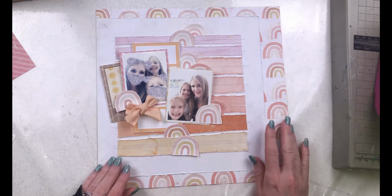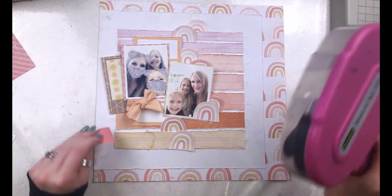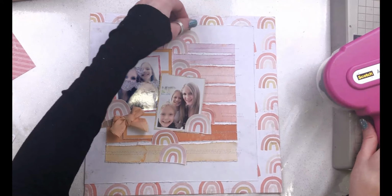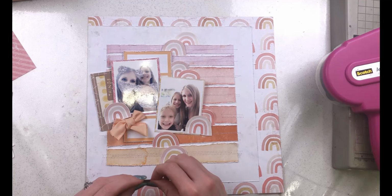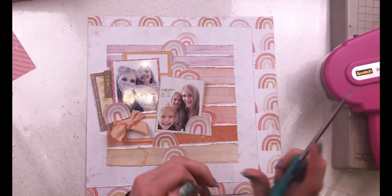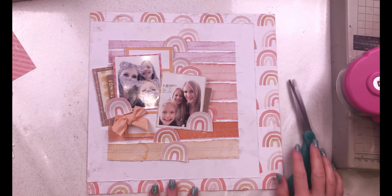So I'm still, like I said, I do fiddle around with these rainbows for quite some time. I wasn't quite happy with how they sat. They didn't quite look right in the line that I had them in, so that's why I keep moving them around and changing them slightly, and then I can add more to them, of course. I wanted them to look natural and kind of scattered, but sometimes they end up looking too uniform, and sometimes they look too higgledy-piggledy, so trying to get the balance right, it's just a matter of what pleases your eye, really. So that's why I spent some time messing around with this.